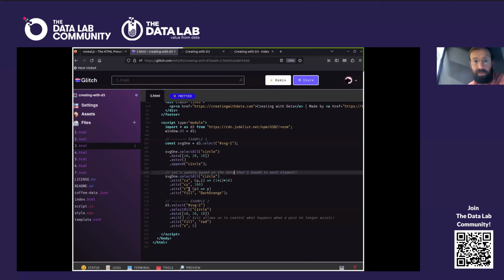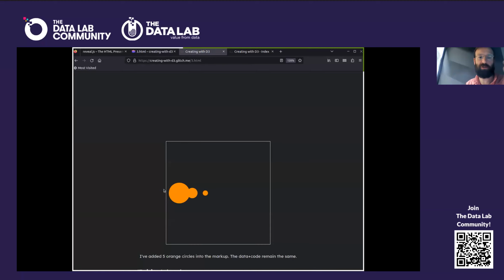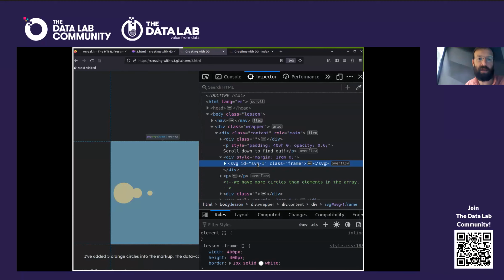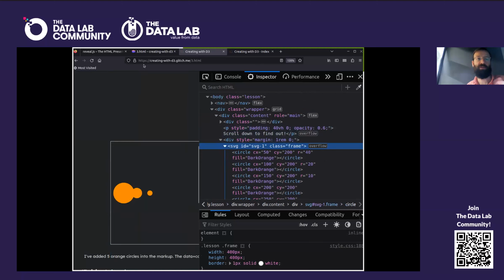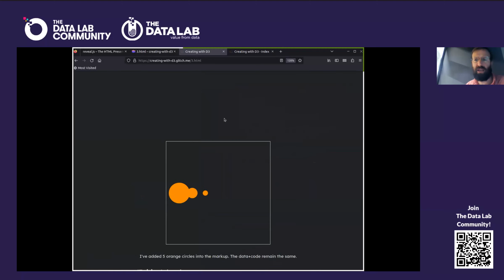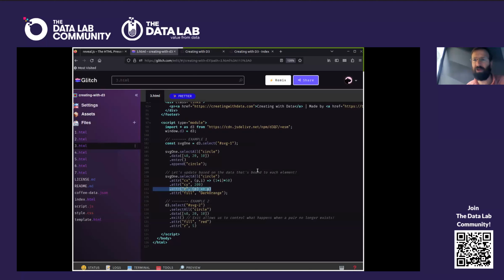That's great. So we've got a radius of 40 and a radius of 20, a radius of 10, and then we get a radius of nothing. There is no radius, so that R attribute just gets killed. If it's undefined, it's just removed from the attribute. So the circle's not removed, but the radius value got killed, so it's no longer visible. That's kind of what we want to achieve, but also not really. Typically it would be better to remove it entirely.